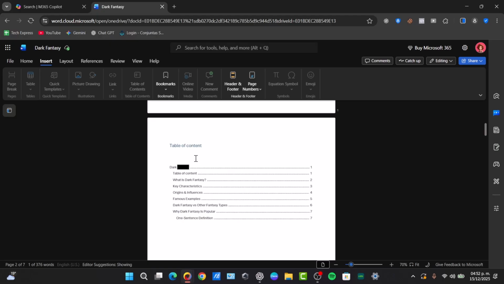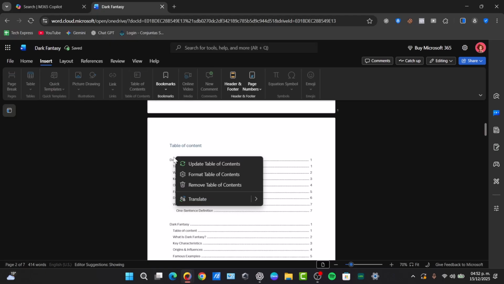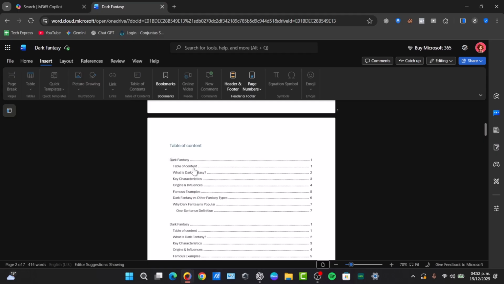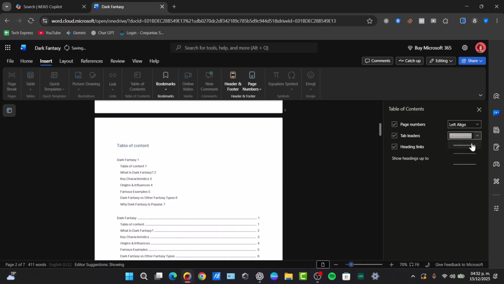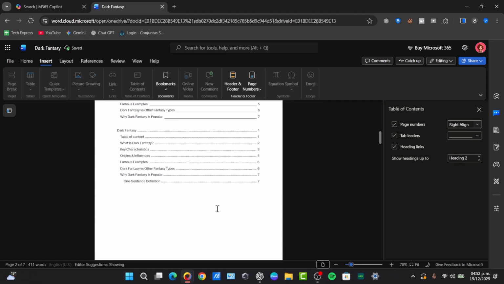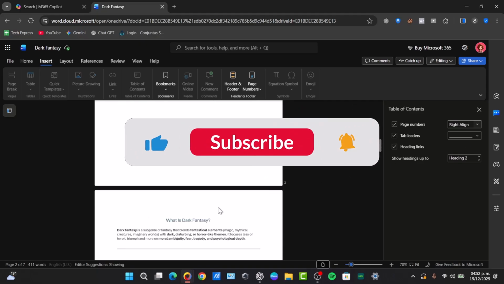So I want to make sure that this table of contents only has, for example, that option when I go for update table of contents or format the table of contents, where I can just use show headers, right line, left line, or I can change the table like this and the heading, the actual list. And just like that, check out how they actually appear. And there we go.